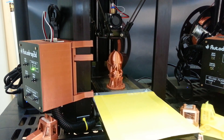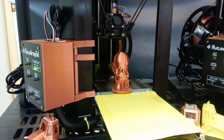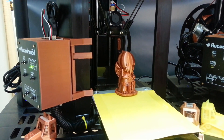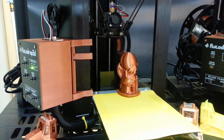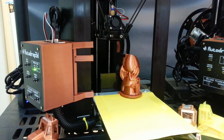Our printers automatically eject the parts when they're done, so they can operate completely unattended. I think we have the only active print farm at this event. In fact, one of them is actually ejecting right this second — it's popping the part right out, going to clear the bed and then start up the next print instantaneously.